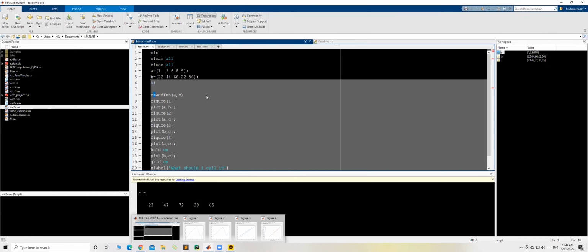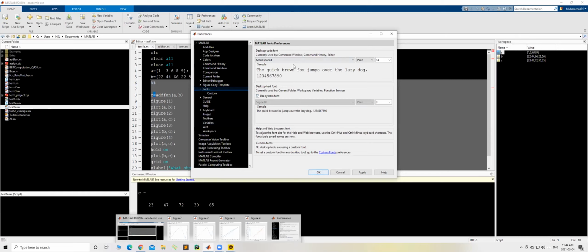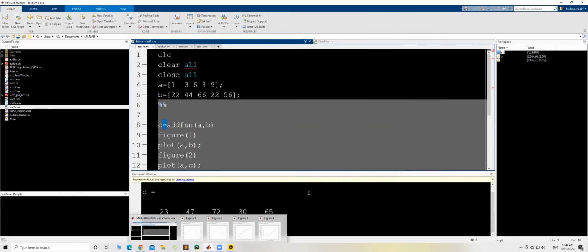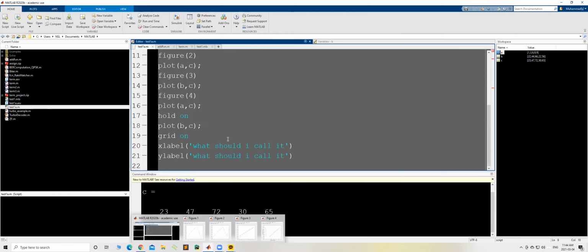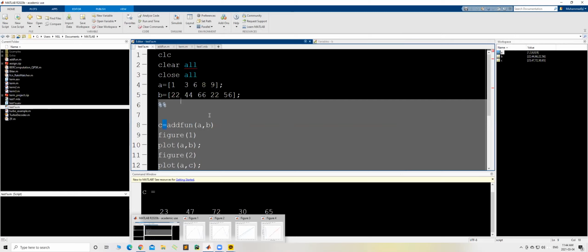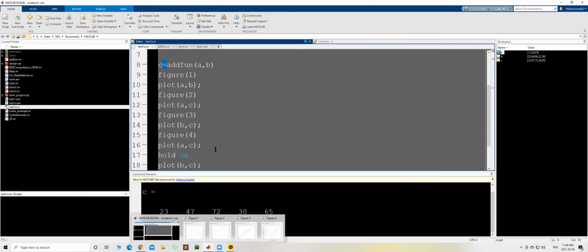If you want to increase the fonts, for example, now my font size here is 14, but I want to make it 24. I should have done it before so that you could have seen it very clearly. Sorry for that. So you can also see everything, all the variables and all the other stuff like that.